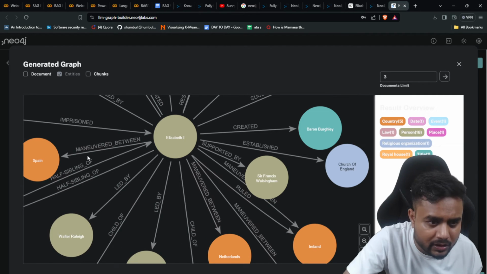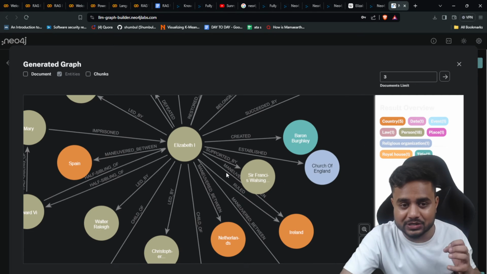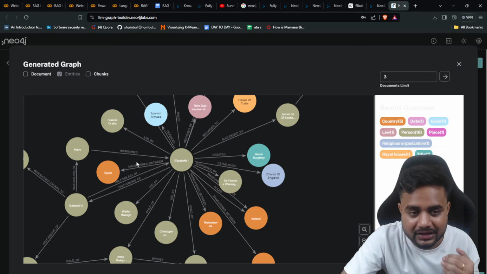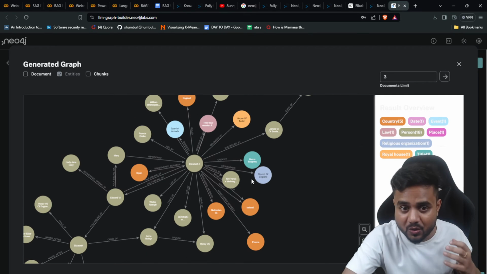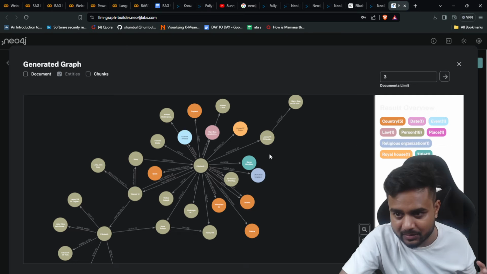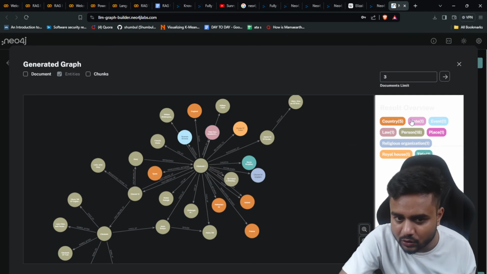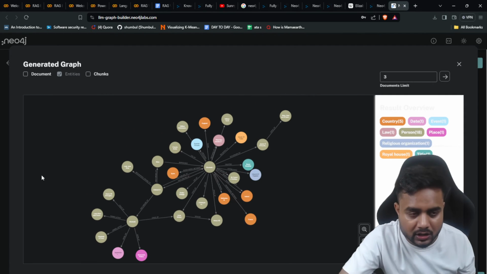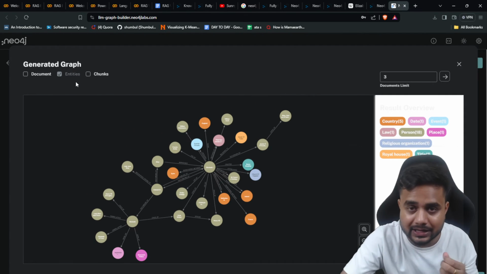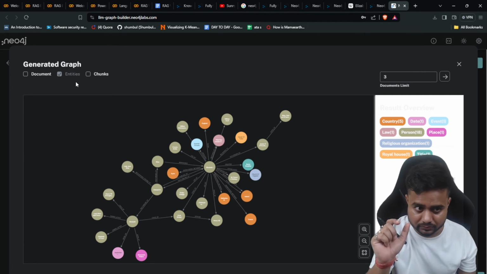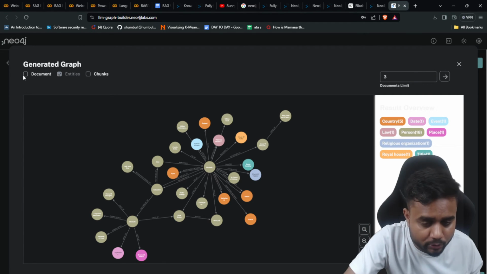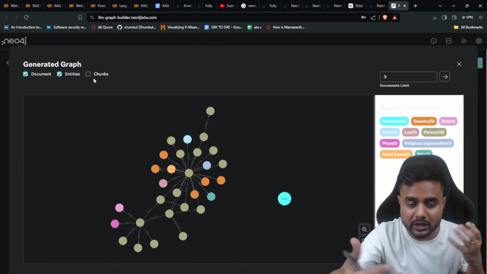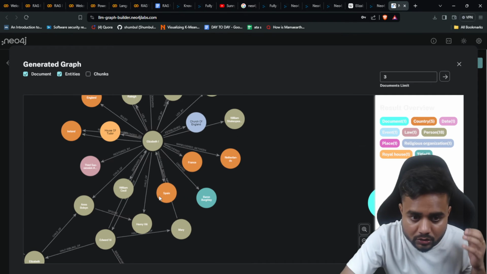So maneuvered between. See, guys, it is automatically able to create a graph, and yes, it is showing the relations also. How amazing it is. Getting my point? Now you can see all the entities and everything over here. Everything is visible to all of you. Entities are the nodes, and then there are the relations. If you want to check the document, where they are using the document, you will get that detail also. Where they are using the chunks and all for creating this, you will get that detail also. So this is very amazing.